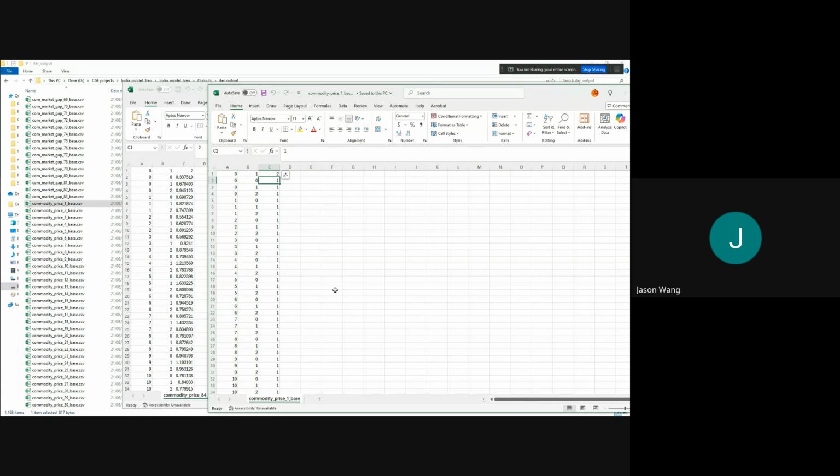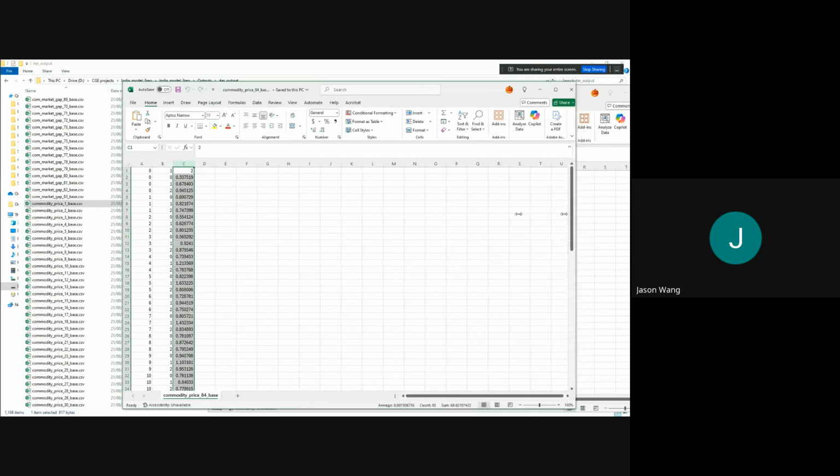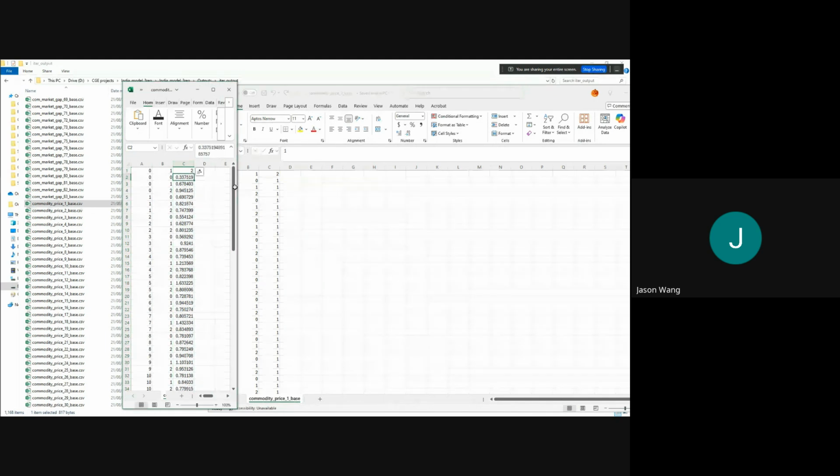You can see that the model is predicting that the prices are going to change fairly significantly. There are some decreases. For example, this first entry is decreasing from 1 all the way down to 0.337. This one's decreasing a little bit down to 0.67. Whereas in other industries like this one, the prices are going up a little bit, okay?